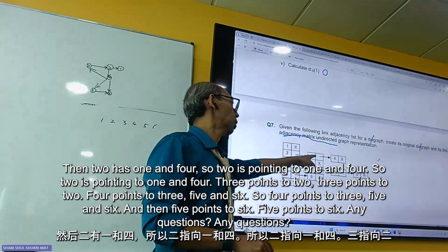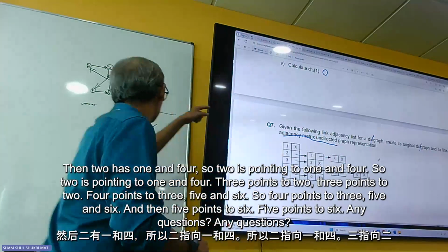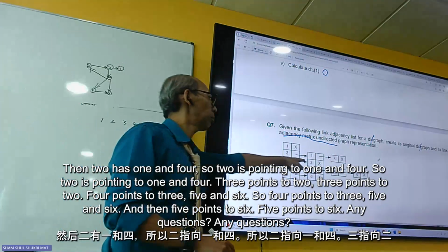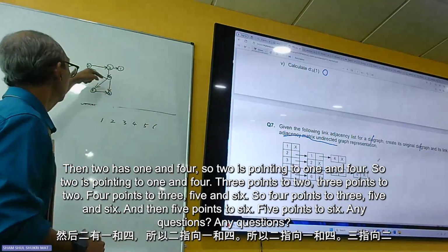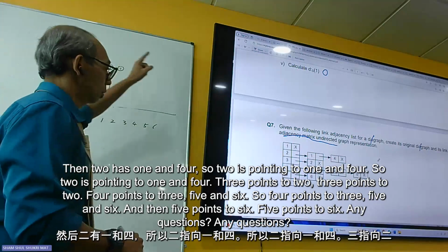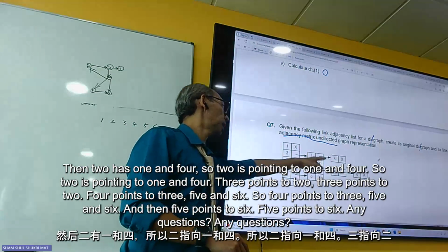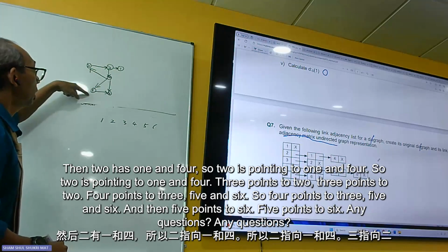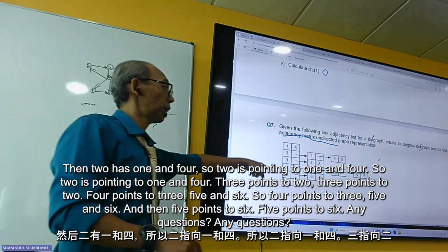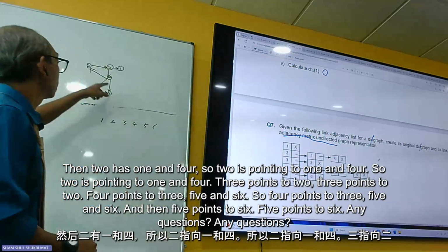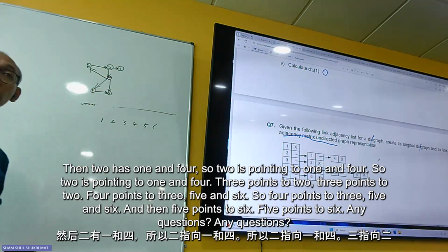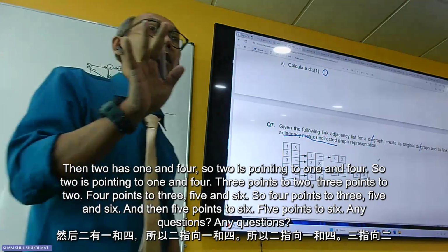So 2 is pointing to 1 and 4. 3 points to 2. 4 points to 3, 5, and 6. And then 5 points to 6. Any questions?